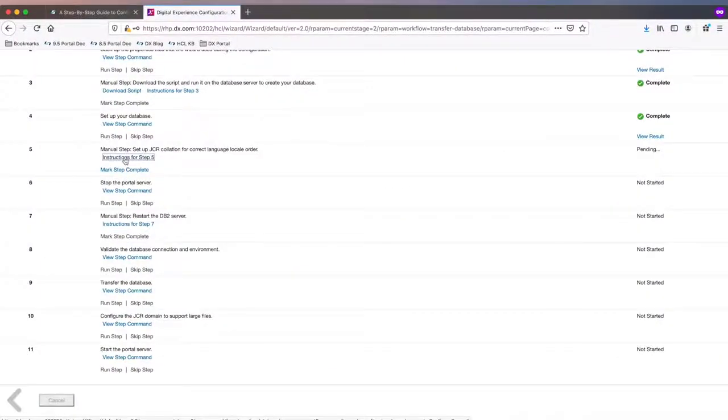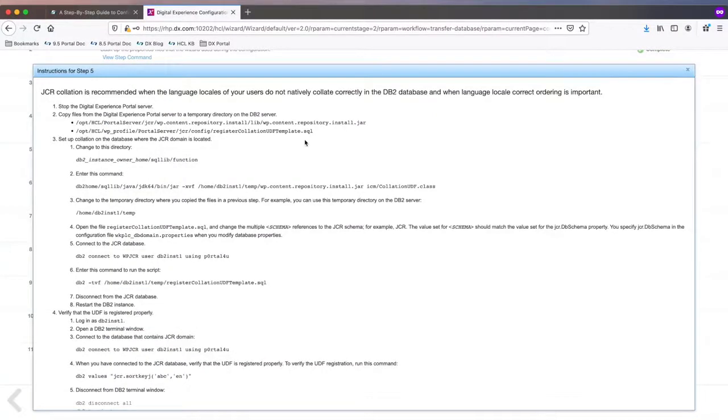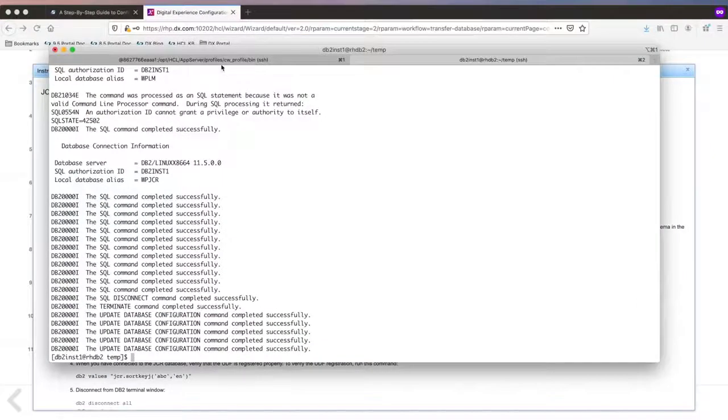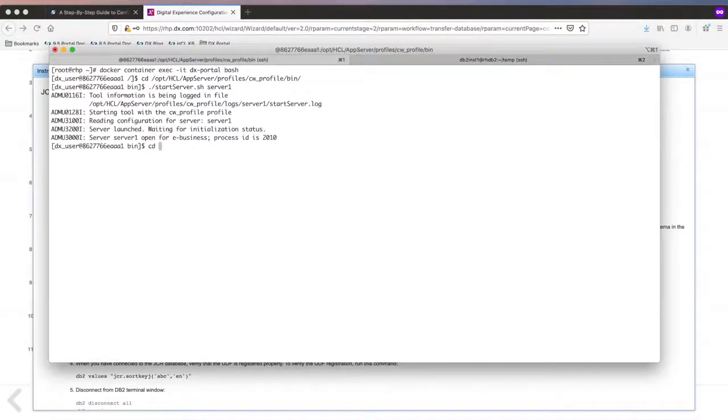Once step 4 is complete, step 5 is another manual step I need to do because I chose to enable advanced database collation. Per the instructions, I need to stop Portal, then copy some files from my Portal server to the database server and run some commands.